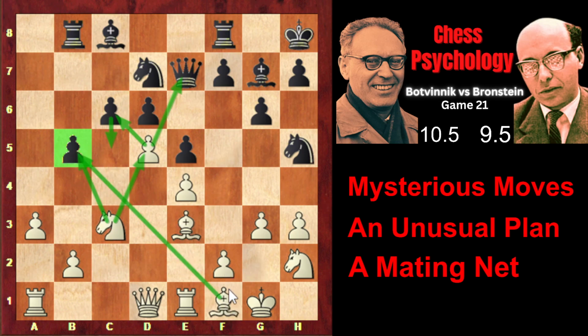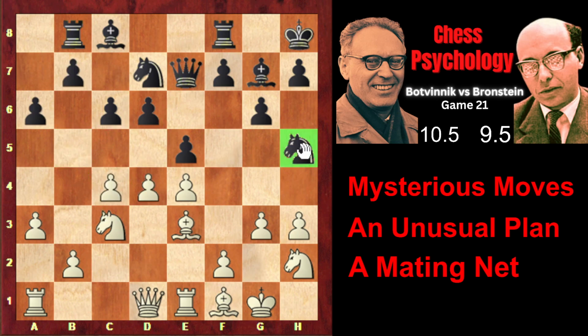So now you can see the idea behind bishop f1. So that's why b5 right away doesn't work. The knight, which has finished its mission, forced Botvinnik to make mistakes. As you see, the knight is passively placed and the light squares are weakened. So the psychological phase of the opening is finished.